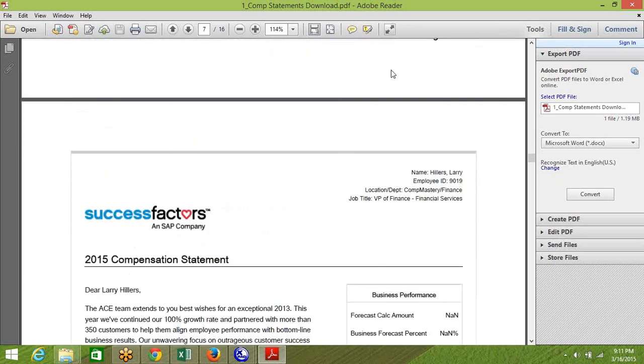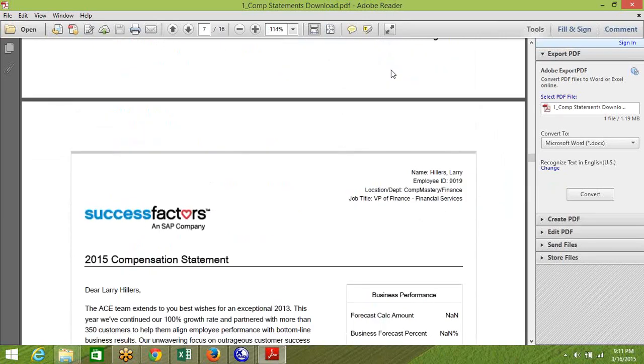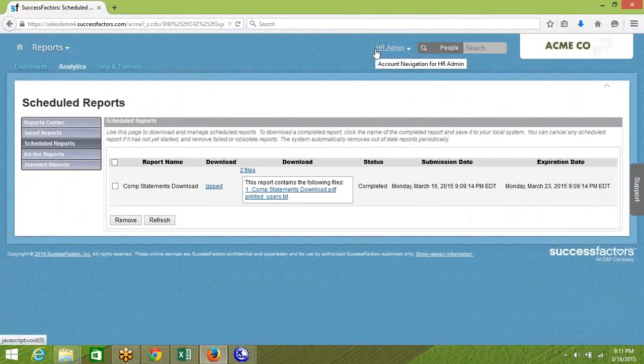Raghu, can each employee view their own compensation statement? Yeah, they can use their own template. That is what I showed you. Let's say you can see Marla Gibbs is the one employee for whom we generated the compensation statement. She is under Alan Thompson, who completed the compensation review and the form, and the administrator has generated the compensation statements.